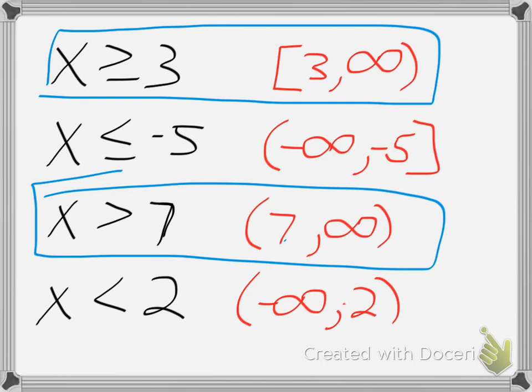Now the precaution. This works because, notice the order that I have this. In each one of these, x is always on the left. That doesn't mean, for example, in the first one, if I had instead written 3 is less than or equal to x, it would still be the same answer. But as a general rule, when it's greater than, the numbers are on the left, infinity's on the right. When it's less than, infinity on the left, numbers on the right. That works because of the setup that I have here. When you solve it, when you simplify your expression, x is on the left.